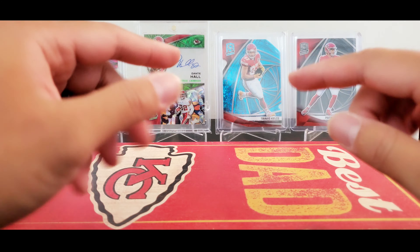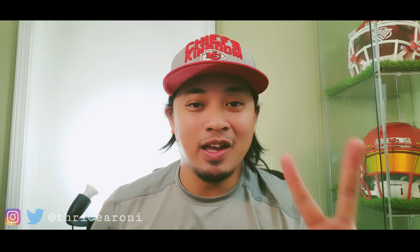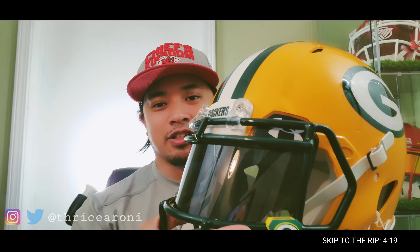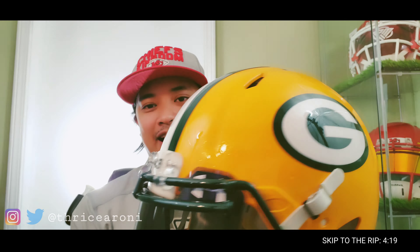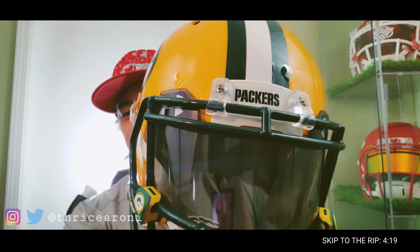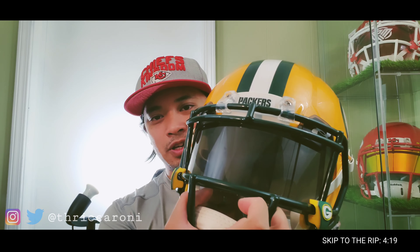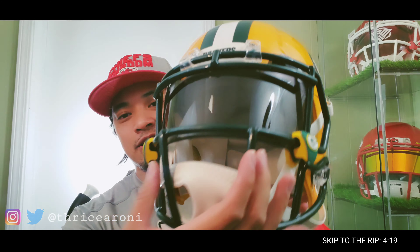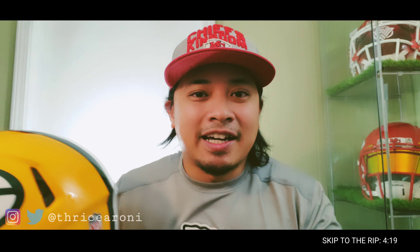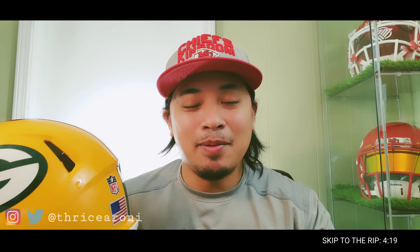Alright, Thrice Errone here. I won two helmets — one came in already. Check out this sucker: I just put in the visor and the visor clips. It's a Davante Adams signed helmet and it's actually an authentic. If you're interested in purchasing this I can include the visor. I put in this sticker as well. Whether you're a Green Bay Packers fan or just into memorabilia and looking to purchase this, hit me up on Instagram. Plus I got a second helmet which is a beast — it is a PC monster.